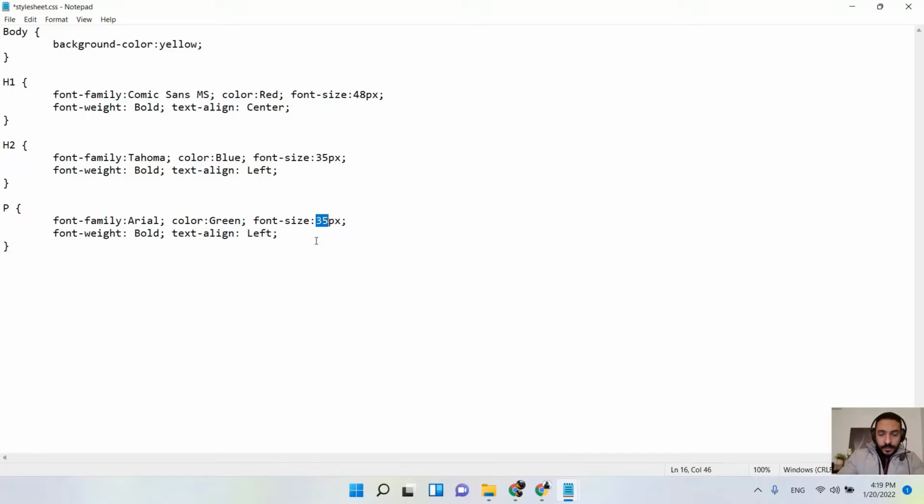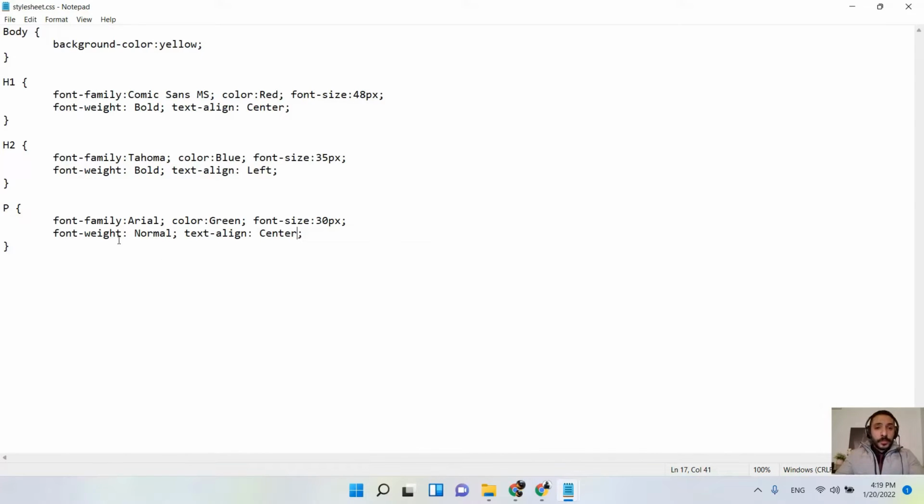Font size is 30. Here, the font weight will be normal. The text align, I'll put the text here to the center. And then you press Ctrl with this. Then you press Ctrl with this.